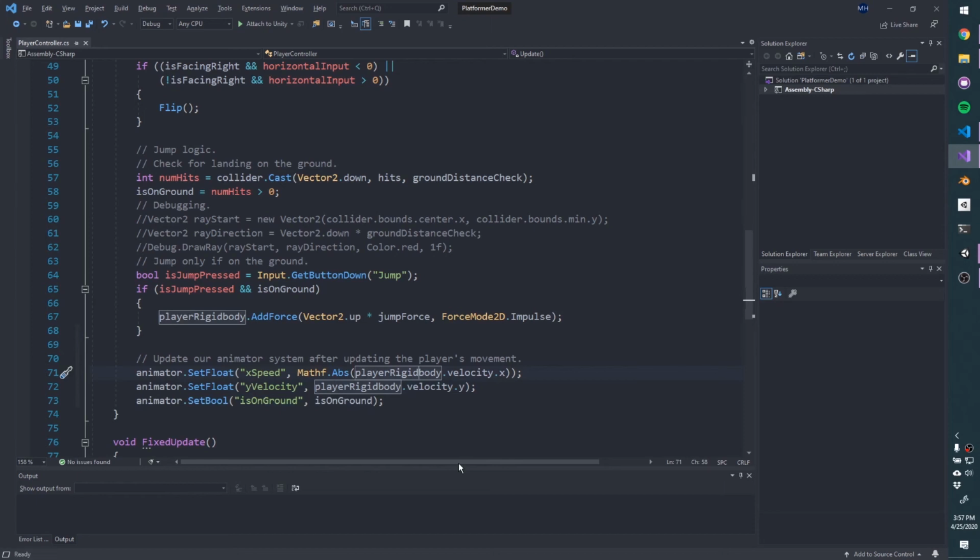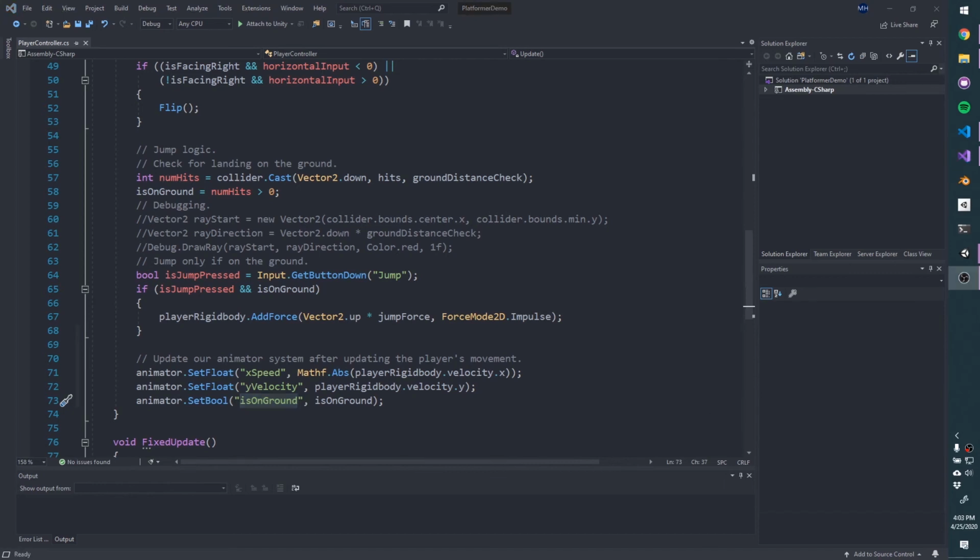Like if you had a door that you wanted to be able to open and close when the player pressed a key, then what you might do is have a Boolean that you set up that is door open, or maybe you use a trigger for this, and you just flip between an animation that opens the door and closes the door. And all of that you could potentially create inside of Unity if you're working with 3D models, where you can use the animation system to create those open and close animations. So you have a lot of possibilities that open up by being able to use the animation system.